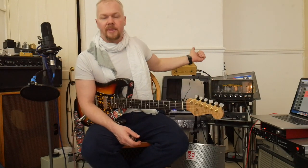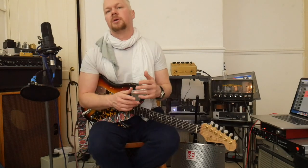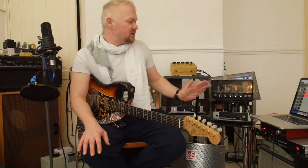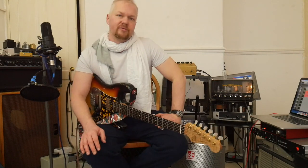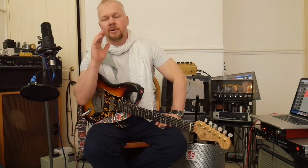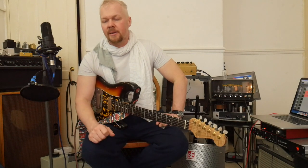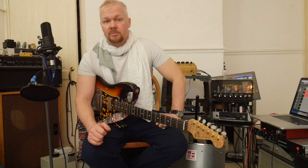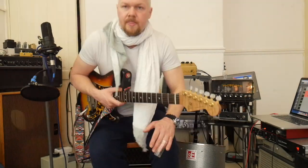So that's another thing. A Filmosound amp, well, if you want to achieve the sound that I'm getting, look for a small amp, a Blues Junior, a Deluxe, and you're going to get in the same sort of ballpark. So you don't need to go and find a Filmosound and convert it and have all that hassle. You can just go out and buy a Deluxe type amp. A Tweed Deluxe, actually. But a Blues Junior would suffice, anything like that.